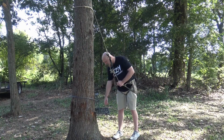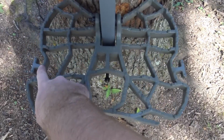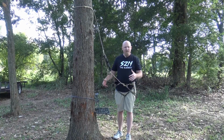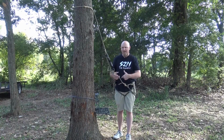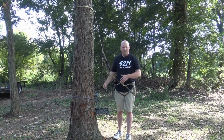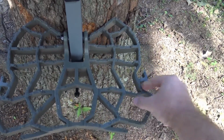The one thing that I do like are these little T-handles on the side to help tie stuff to, or help tie your rope up. You know, Lone Wolf Custom Gear had those. And once you use a stand or a platform that has those, it's really hard to kind of go backwards. Now that I have another stand, they don't have those little ties, and it seems like you're always looking for a place to hook your strap to.